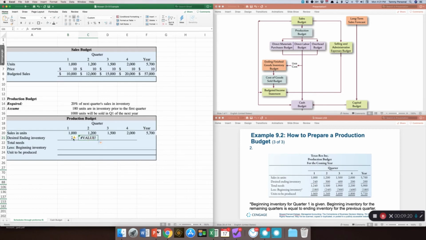It doesn't work. Remember, we have to make that reference absolute when we are referring to the 20%. We need to make it an absolute cell reference by entering either F4 if you have a Windows machine, or just manually putting in a $ sign if you have a Mac. Okay, so now if I copy this formula over, it works okay, except watch what happens here.